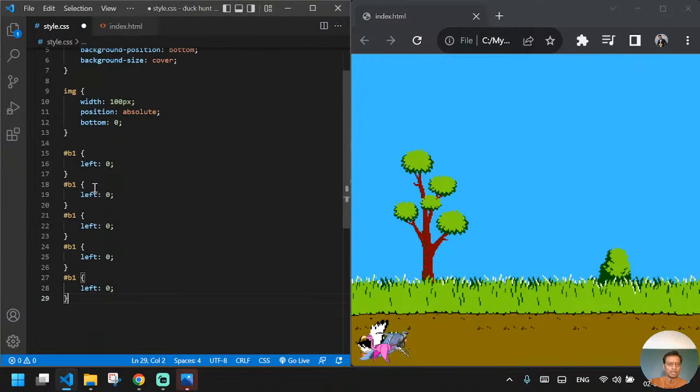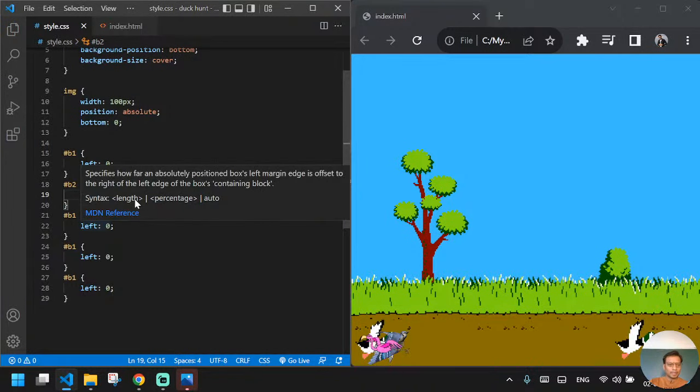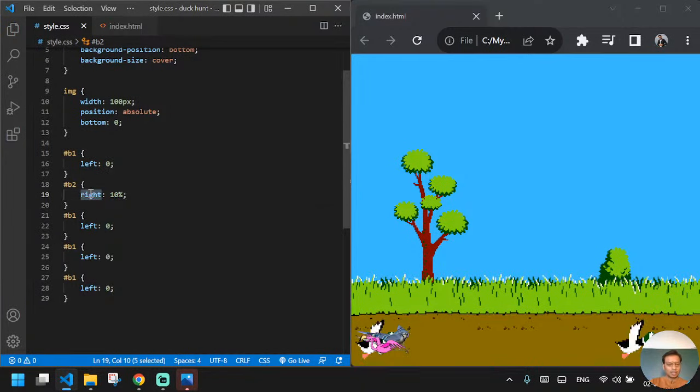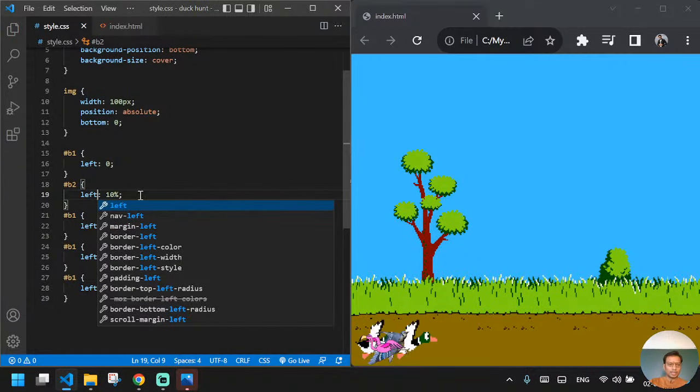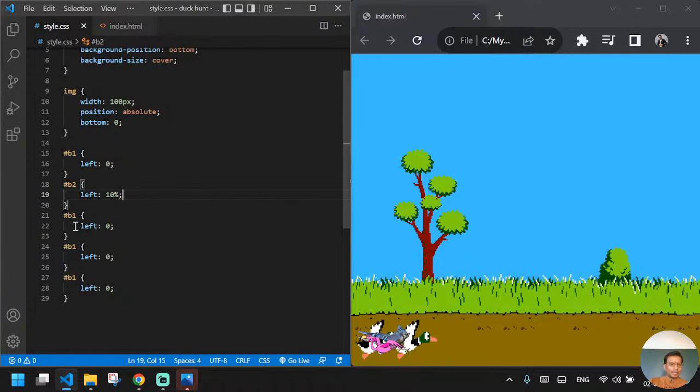For all other IDs, I can say B2, right, let's say 10%. Or I can do left 10%. For B3, I would say left 50%.